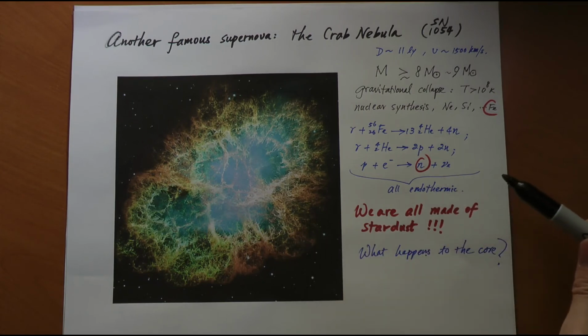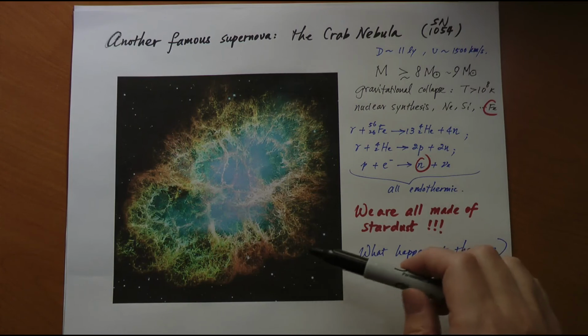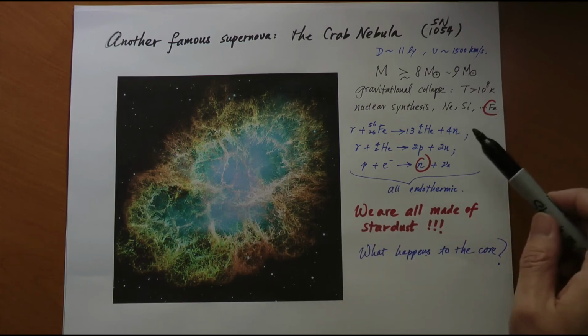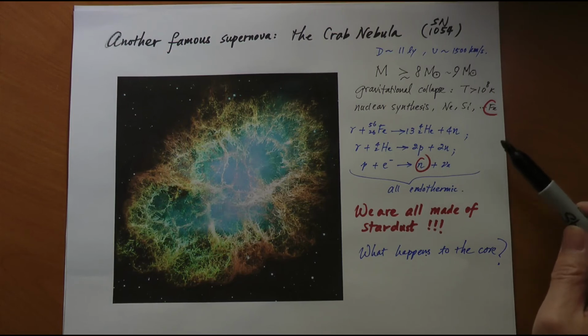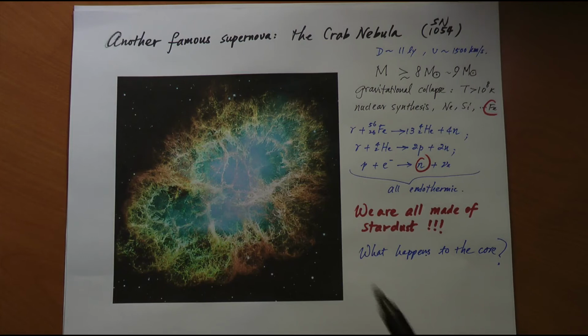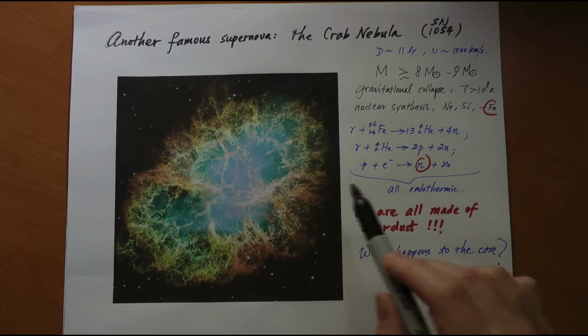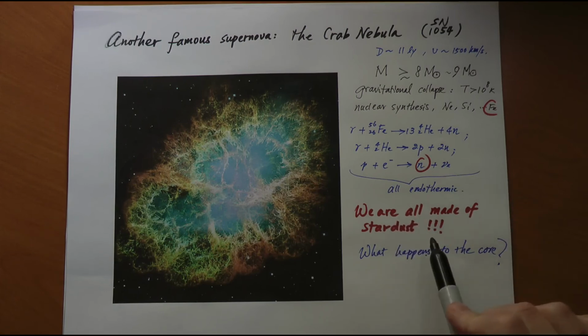Entire galaxy. Unbelievable. And this is where most of the heavier elements are made. When the star was formed, it already had trace amounts of heavier elements, pretty much all the elements, but it's mostly hydrogen and a little bit of helium. You wonder where these heavy elements are formed, say iron, silicon, or the calcium in our bones. Where did they come from initially? Well, it turns out most of them are formed in a supernova event. So believe it or not, you and I, everybody, we are all made of stardust. Which star? Don't know, but we're all made of stardust. So that's a supernova. That's what we see.